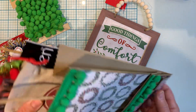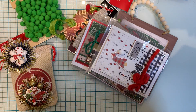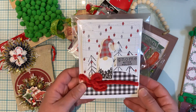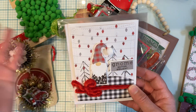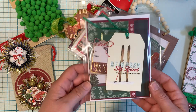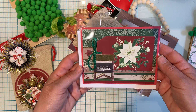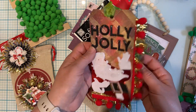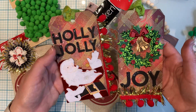What I'm sharing is some cards that I've made. I went through my card stash and here are some cards I made a little while ago, maybe a few months ago. There's this one here — they all have envelopes — this one here and this one here. Here are also some tags that I've made that I'm going to be sharing with her. I'm sure she's going to have a lot of fun with these; I had fun making them and I will definitely be making these again — super fun.